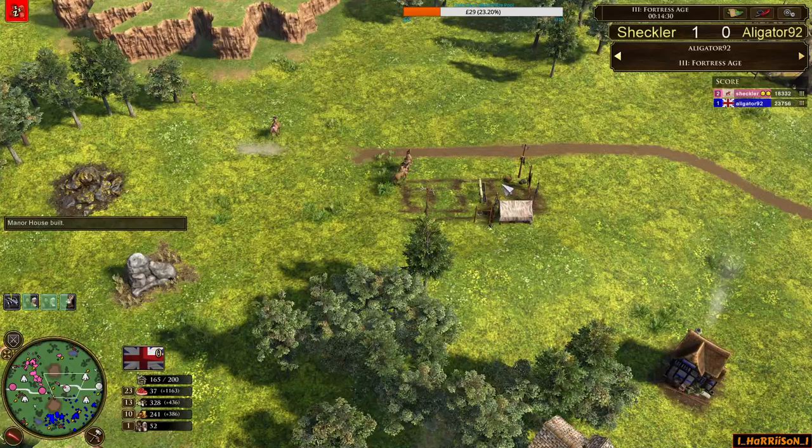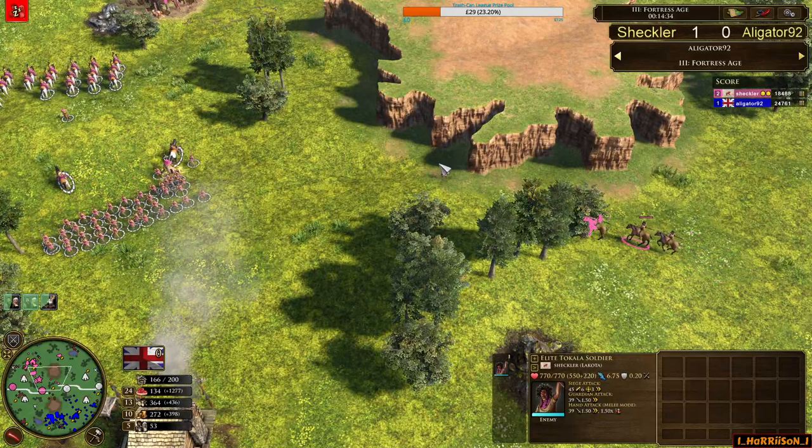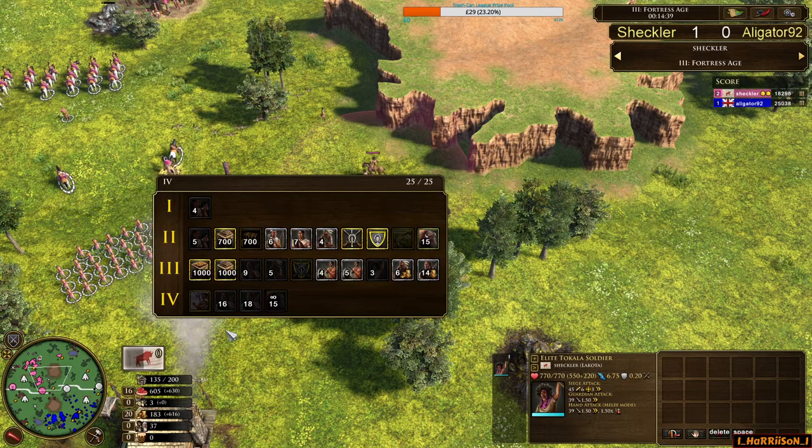These guys go a bit far, but are extended. Don't want to lose them too cheaply here. Looking at Sheckler's deck, he's still got the other cavalry shipments to send after this as well, if he sees fit.